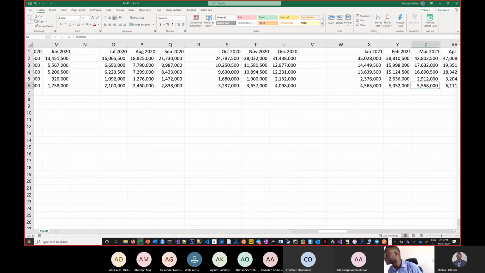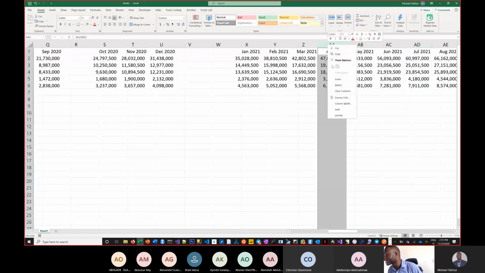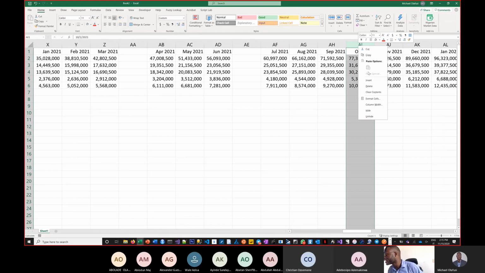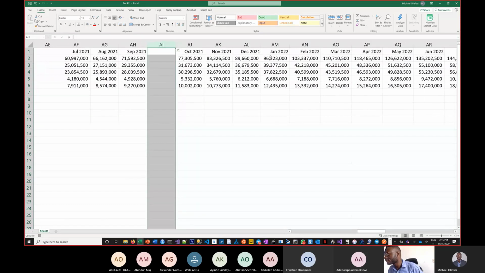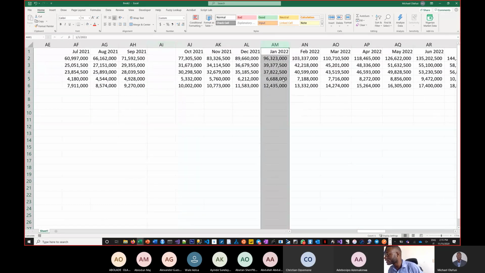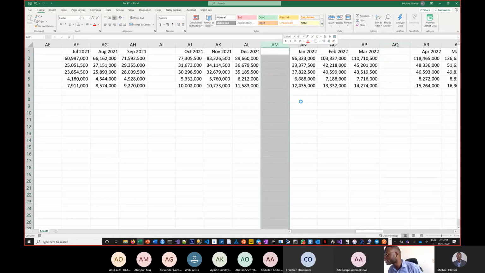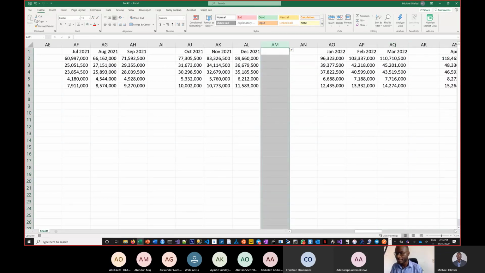I keep on, because I have about 5 years here, so just bear with me. But it will make our work a lot neater, closer to reality, when I'm done. That is why I decided not to do only one year, because when you are doing this with a financial model forecast, you will do it for all the years and all the months that you have made forecasts for. Again, for December, I'm going to do it twice, so that I have one for the quarter and then one for the year. Apologies for that, I need to put my phone on silent.